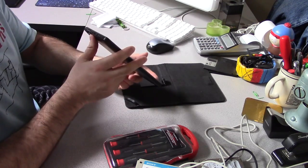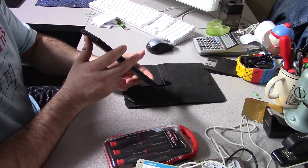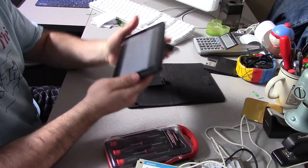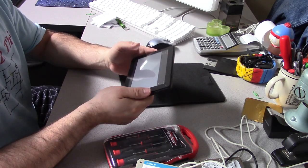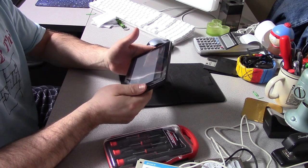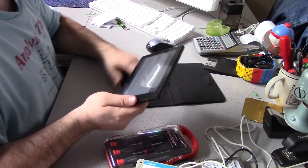There's no hard switch on the Wi-Fi anywhere, which kind of blows my mind. But yeah, so that happened. So I can't use this thing as it was intended. What's left to do? Yeah. Let's tear it apart, shall we? All right.